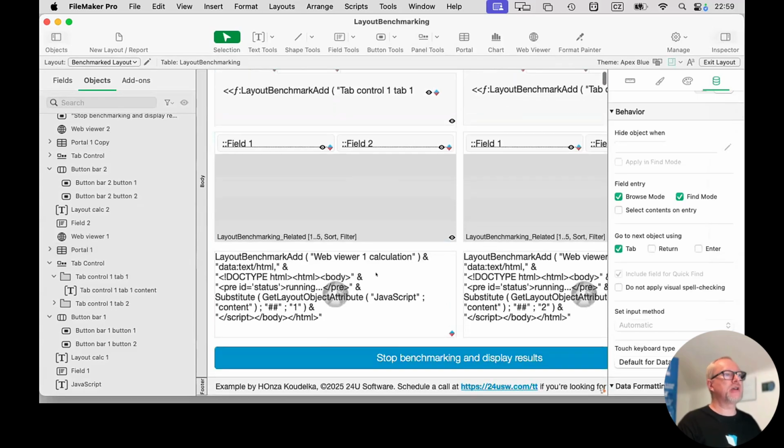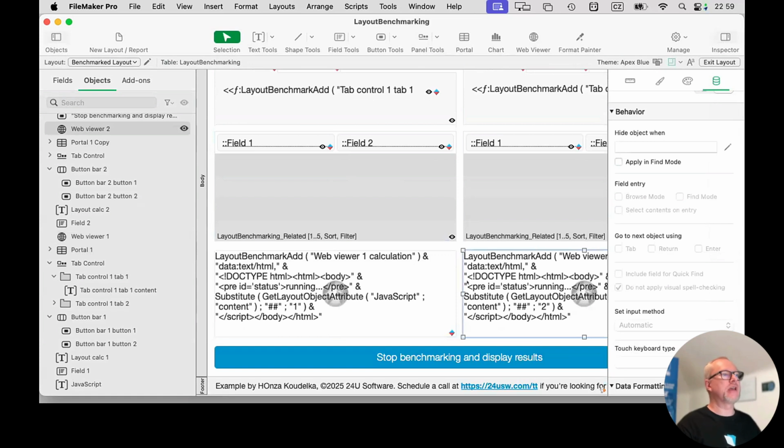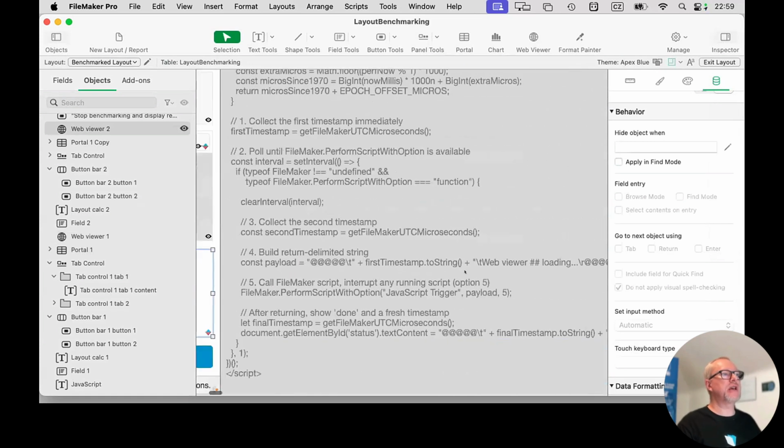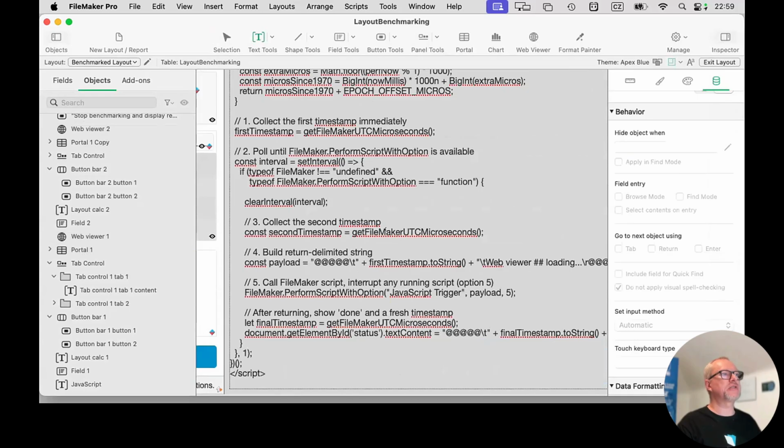And then I also have web viewers here. In those web viewers, I have JavaScript that also calculates the exact timestamp and then triggers a script which adds those timestamps into the log, so that I also find out when the web viewer is loaded, when the JavaScript in the web viewer starts, and when the JavaScript becomes able to run FileMaker scripts, because that's also something that's delayed.